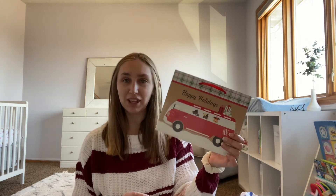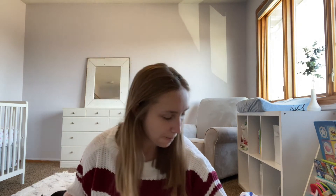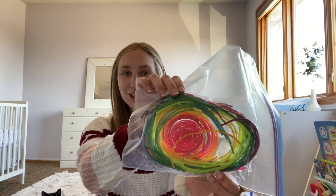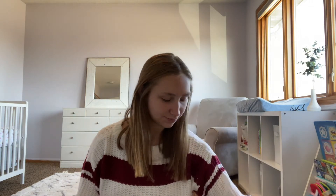Not baby related, but something I like to pick up at the outlet because it's lightweight — some gift bags, planning ahead for the holidays. This was a pack of two. I also got these wax colored strips out of nostalgia — I had them growing up. Let me know in the comments if you played with these as a kid. They're a quiet, low-mess activity that can keep a kid entertained for a while.